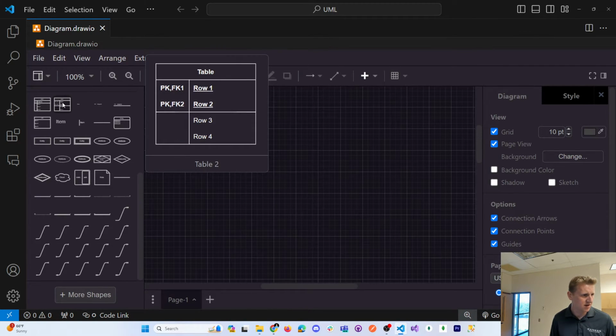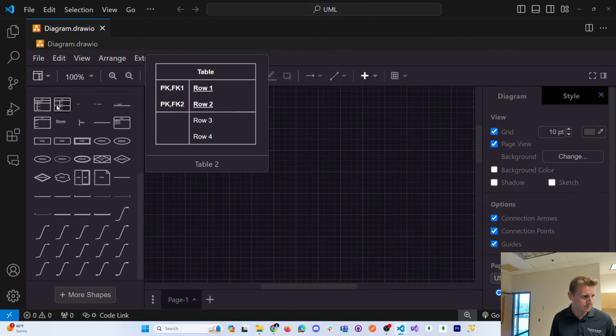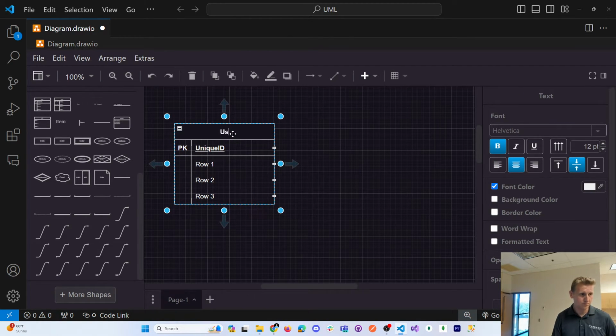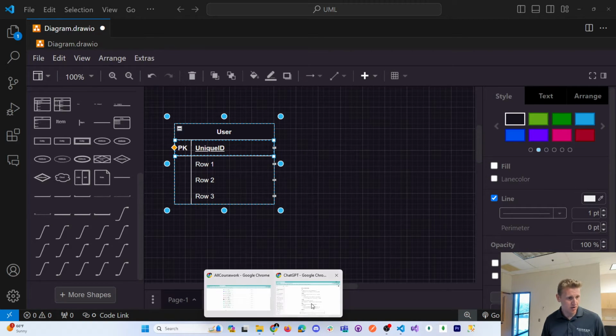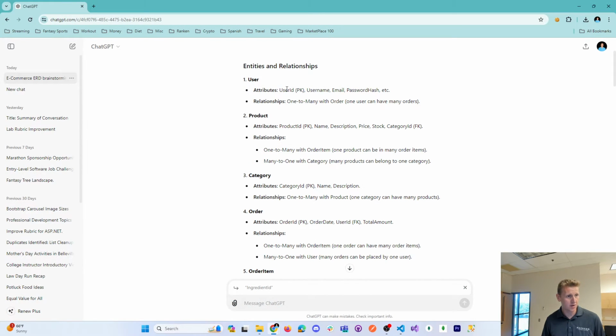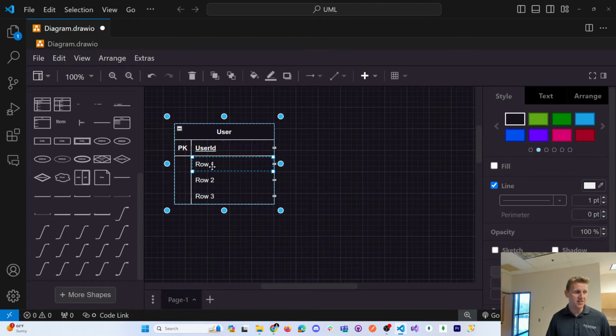And I'm going to draw, let's see, since user, now my user, let's see if I can alt tab back and forth. Okay, user ID is my primary key, user ID, and the convention is Pascal casing, capital U, capital I.